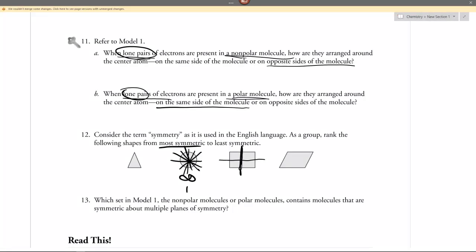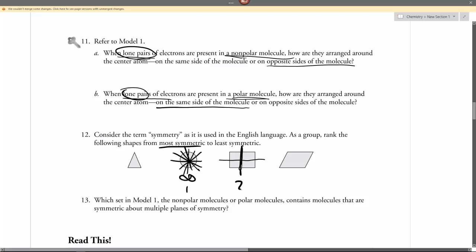All right, I think here's where we are. We had a little glitch with our program here. So this was 1, this was 2. All right, this triangle, if I divide it in half this way, I get 1, so I go from infinite to 2 to 1, so this will be number 3. And least symmetric, there's no way I can do this. This has no symmetry. You can't divide it in any way and get it to fold over on itself and look the same. So this will be 4 for least symmetric.